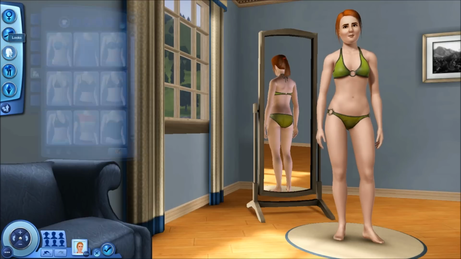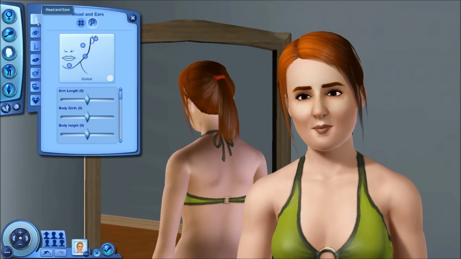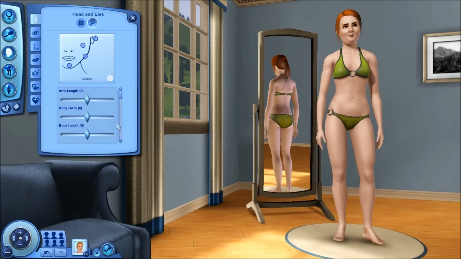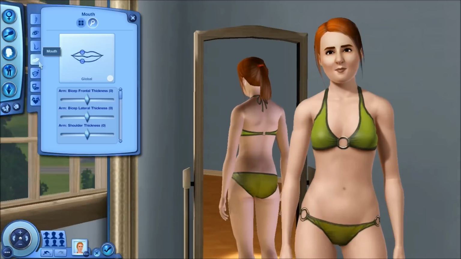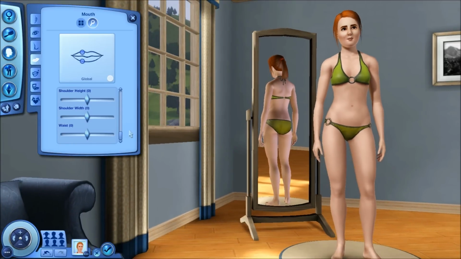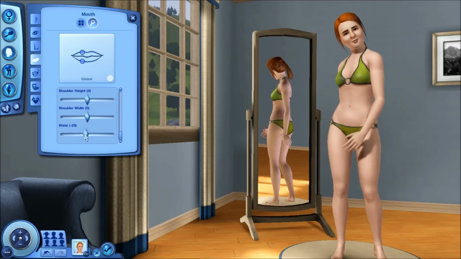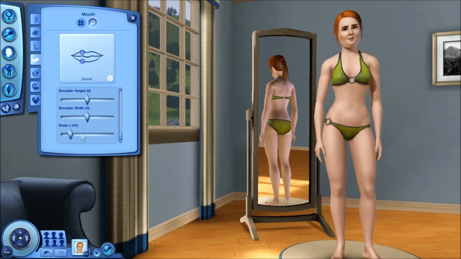Anyway, we're gonna start out here, and if you download all of my sliders, good job. We're gonna use a lot of them. Be prepared. You wanna go to mouth, and mouth is where I keep most of the sliders for, how do you say, waist down and boobies. That's what's located here. If you go to NRA's master controller and you have an option that says settings, go to settings, then cast, and then somewhere it should say slider range or something to do with sliders, and there's like a 1. Put it to 2. I think I have it on 2, and that allows you to go a little further in changing your sim, like the slider range, if that makes sense.